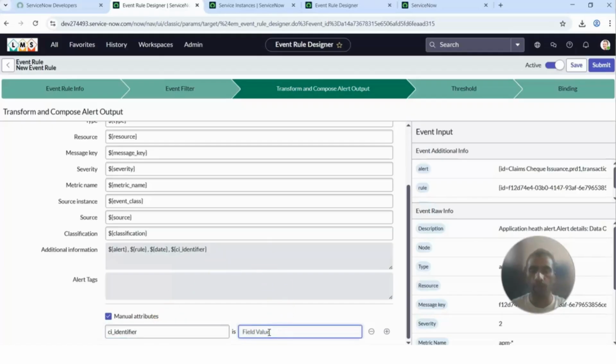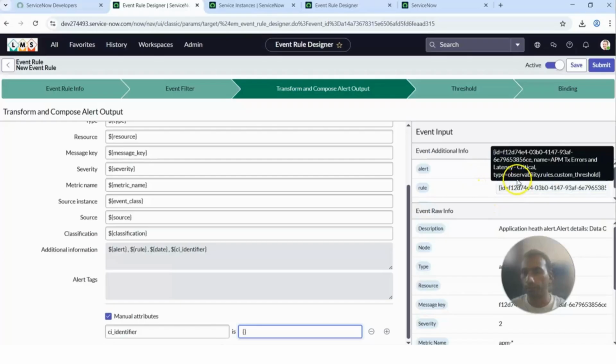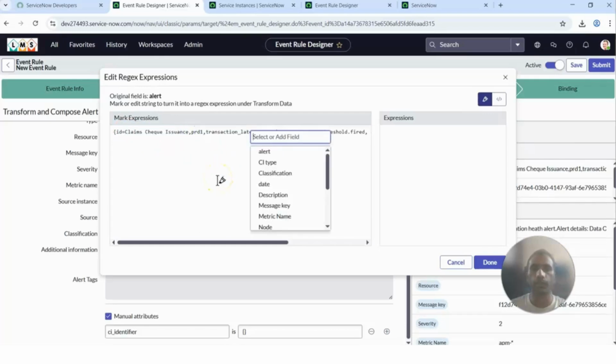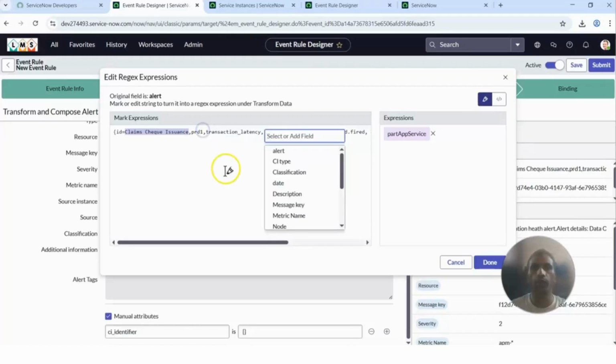And again, I will have to create that additional variable from the information I'm getting as part of the alert or event, sorry. So let's click here, and we're going to create a pattern. I am going to highlight this section because this is my application service name. I'm going to call it part application service, which means partial application service. And as I mentioned, we can create a few other variables which overall helps us in data mining.